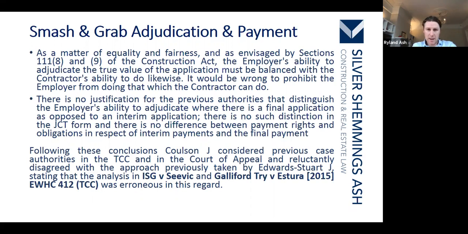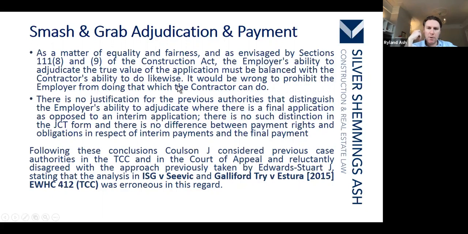But the important point here, ladies and gents, is that if there is an entitlement to a smash and grab, and you do want to run an argument on the true value subsequently, bear in mind that you are likely to have to pay the smash and grab value first, and then seek to pursue the true value dispute. You must make sure that you satisfy the smash and grab first. Otherwise, the likelihood is the smash and grab might then get enforced. You have to pay the cost of that, and then you're back into another argument about the true value.